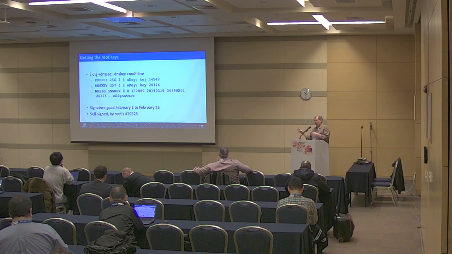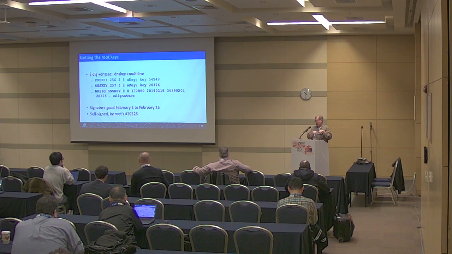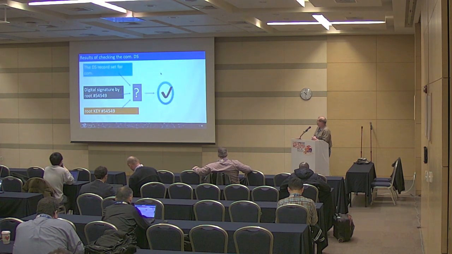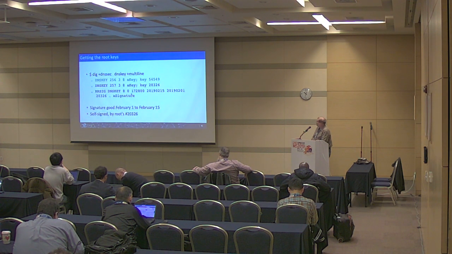And the reason why I did this query is because I see the DS record for the zone below signed by the key that's in green. Right. So I get back this over the network, and I have the key in green. That's the data I want. That's the key I need. Because with that key, I can then do the validation process where I have the data, which is the DS record, the signature, that's the DS record signature, and then I have this key. So the next question is going to be, at this point here, how do I verify this signature here, right? And that's verifying this signature here over this set, right?